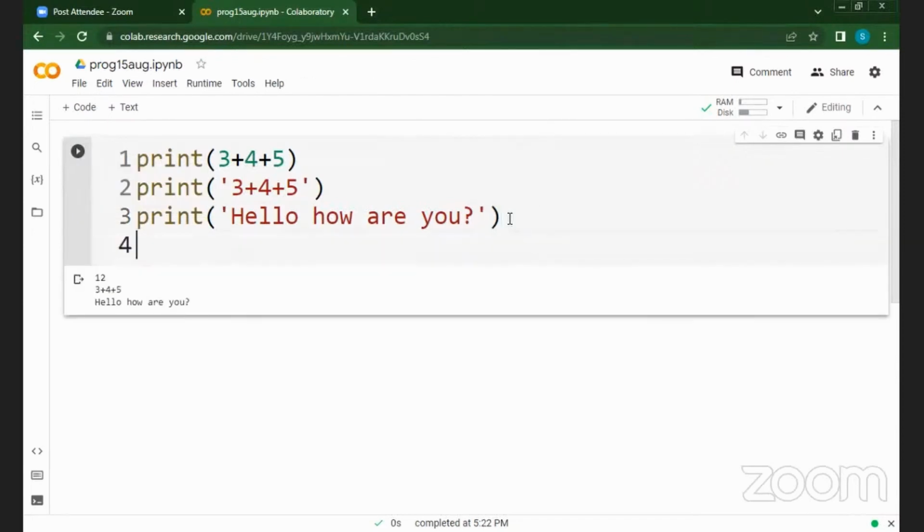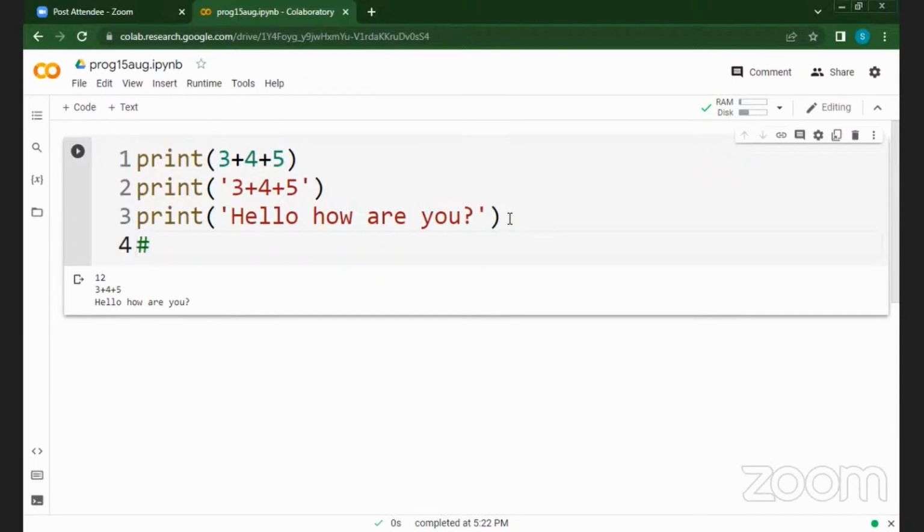If you want to put some content which is only for us, which you do not want Python to execute, like notes for us, many times we write notes, right? So if you want to write notes just for you, you don't want Python to read or execute, we do it using hash.